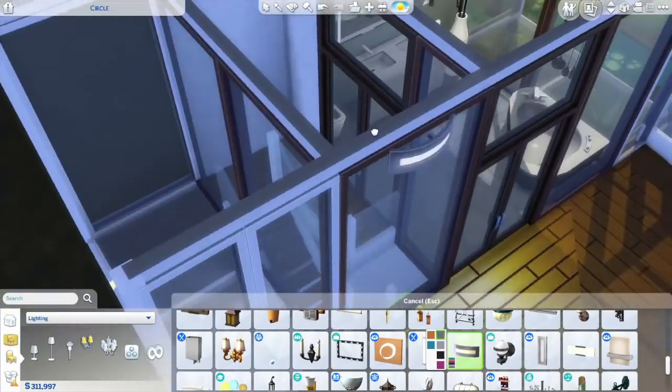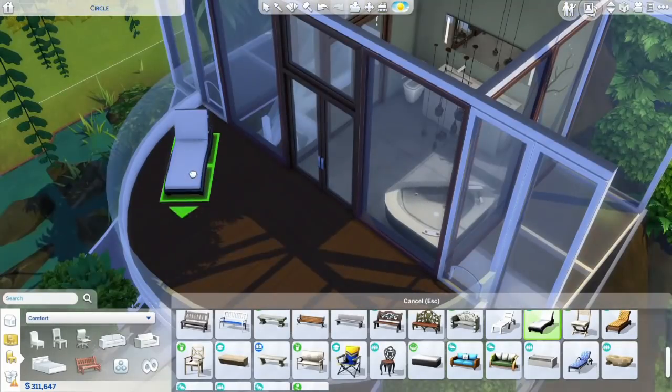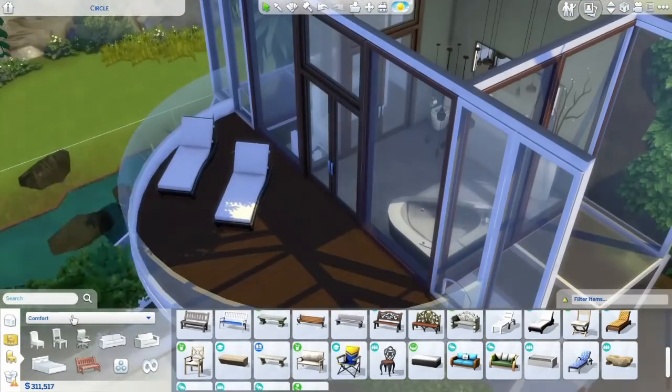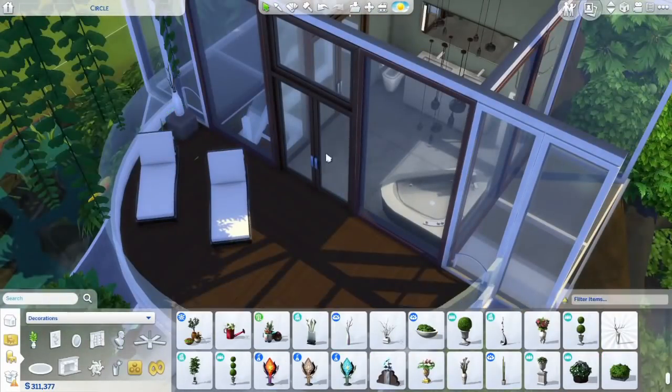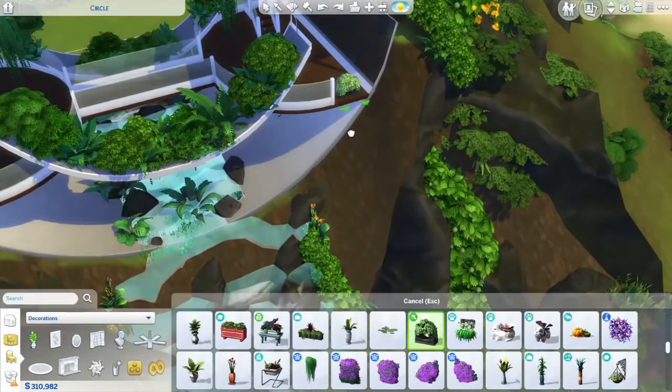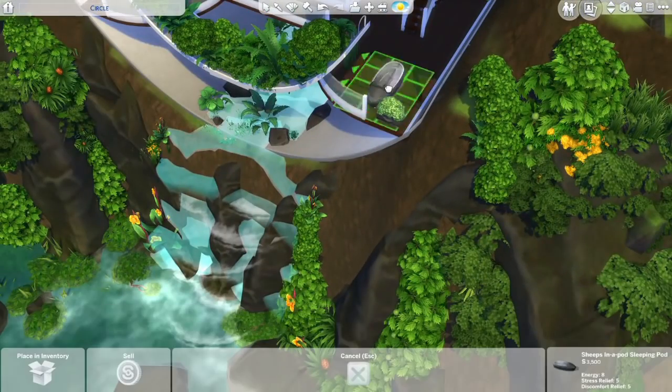In the other room you could see the kitchen. I just did that, and there are two terraces down, and one of them will be the living room with sofas, and the other one will be the bedroom. But I decided to go for the sleeping pod here. You can see it here.